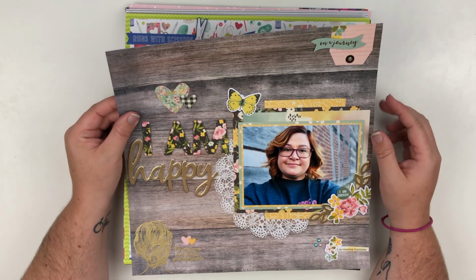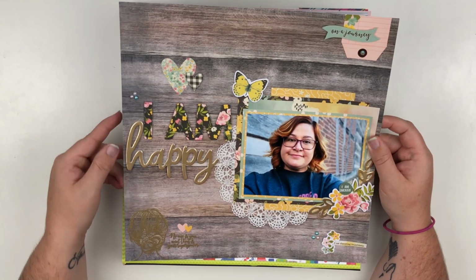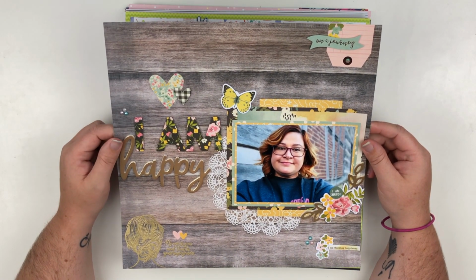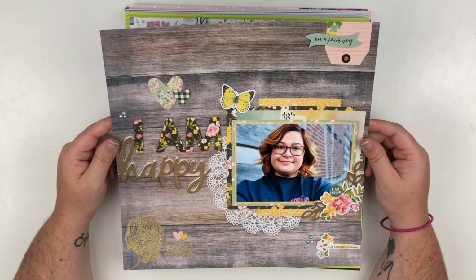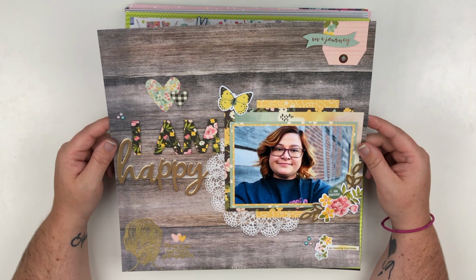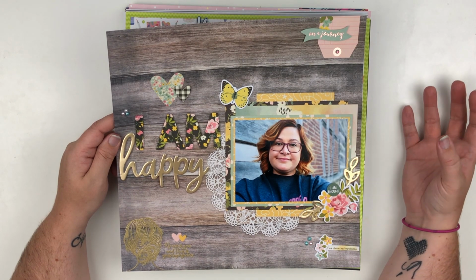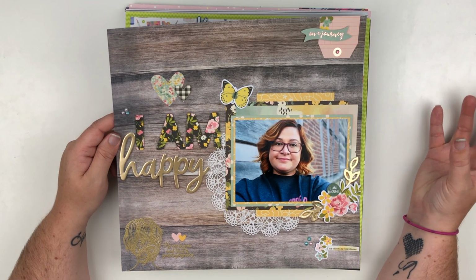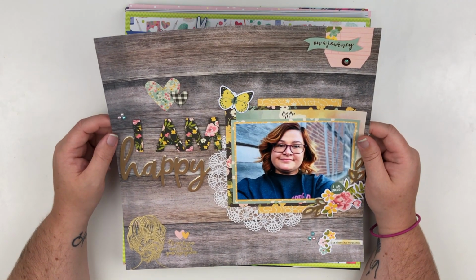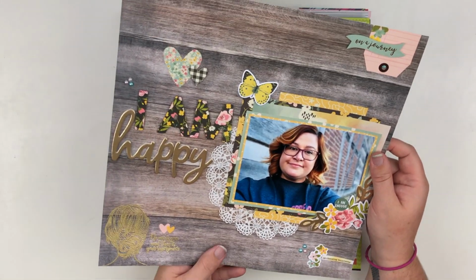This was created for Ink Road Stamps, and down here I used the Bun Intended 3 stamp set, and I used the I Am 2 collection, I think is what it is, and some stuff from my stash. This is an older collection, and I love to use new things, but I have seen that in the month of May, I definitely got into my stash a lot. So it was fun to create layouts with some of my older stuff that's been in my stash for a while. So there is a video for this on my YouTube channel.